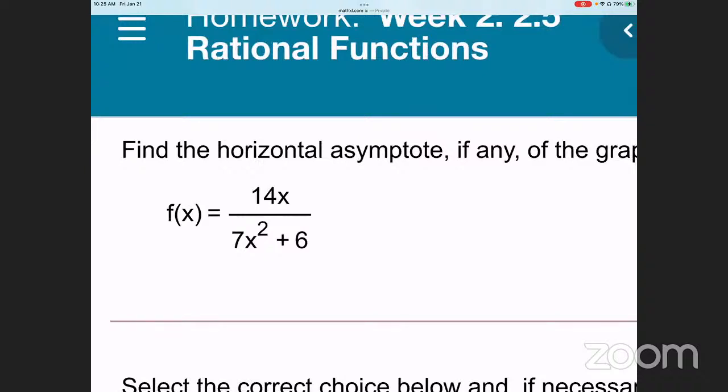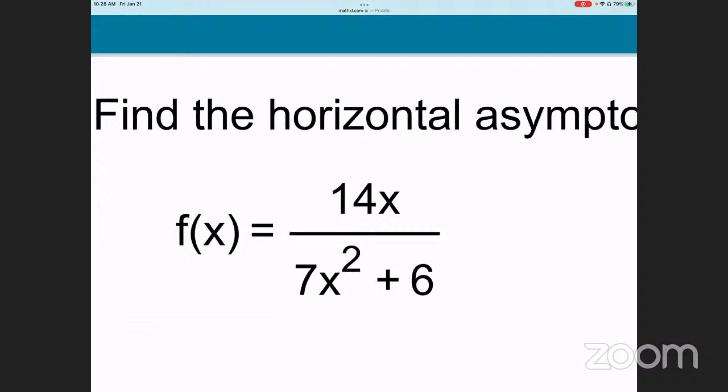Basically, for the horizontal asymptote, we're comparing the degree of the numerator to the degree of the denominator, right? If we look at this numerator, the degree of the numerator in this case is going to be 1. I know I started that poll. I didn't even check that poll in the sliding. The degree of the numerator is going to be 1, right? The degree being the highest exponent on any variable, the degree of the denominator is going to be 2.